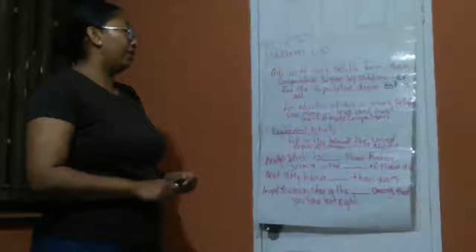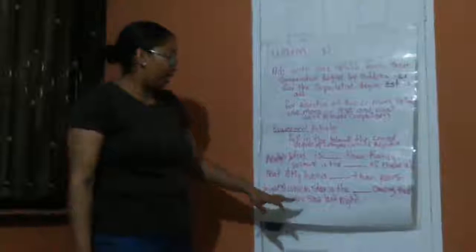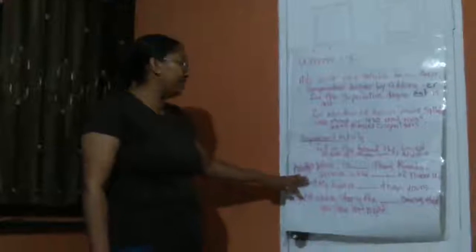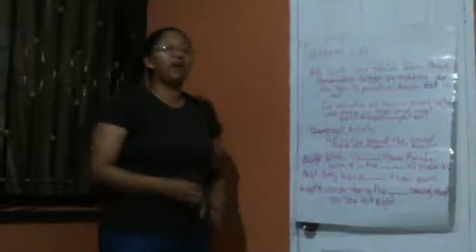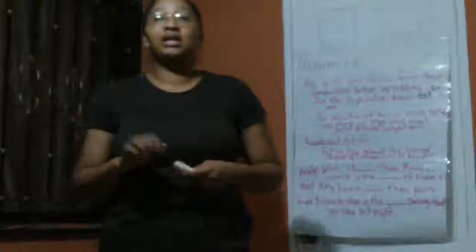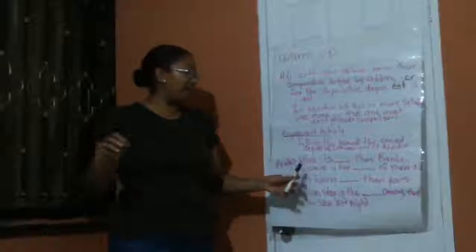Which star is the blank than what you saw last night? Okay, now you're going to use these adjectives. In the first sentence is healthy. The second one is neat. And the third one is bright. Now, we're going to think a little bit, just a little second. And I would like someone to give me the answer so we can do this, okay?